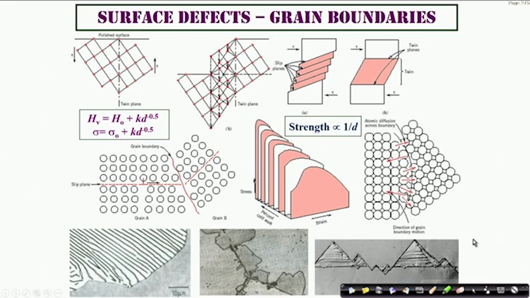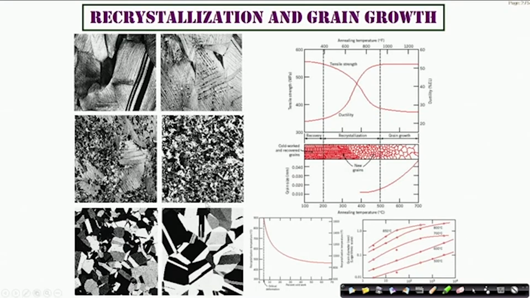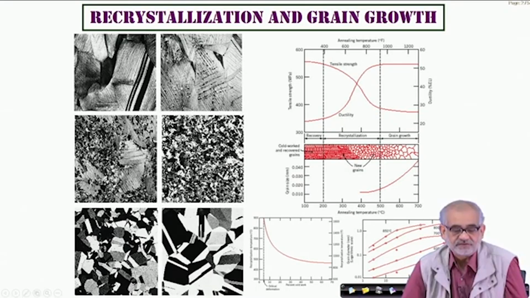But all these various shapes, or the very presence and identity of various kinds of two-dimensional defects, have a very great influence on the overall properties of the material. And this is just an example to show you how different kinds of boundaries can arise. So if you deform a material and then allow it to recrystallize, or anneal it so that it recrystallizes, then you form very tiny little boundaries, and this is how you can increase the strength. So the microstructure can be varied to a large extent like this if you apply different kinds of thermomechanical processing.